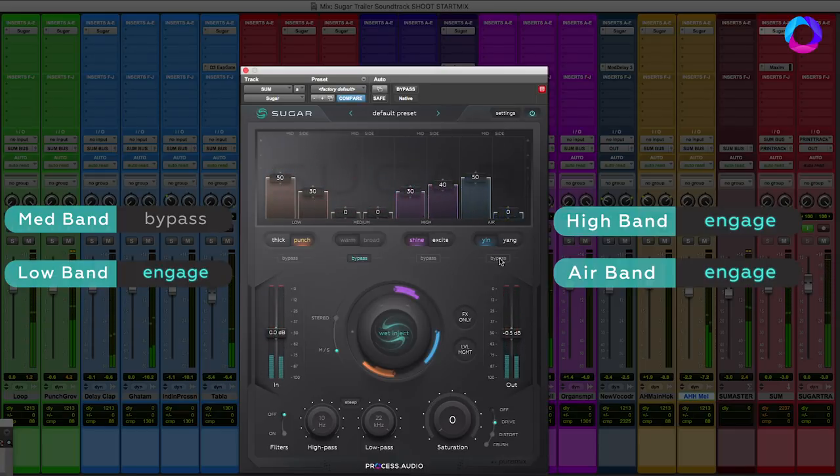Hear how that yin 50 brought the punch on the bass drum. Check it out again. I'm going to start from where it goes. Boom.